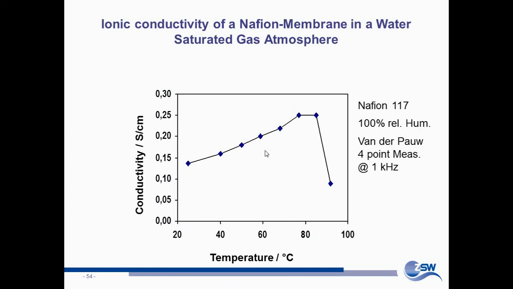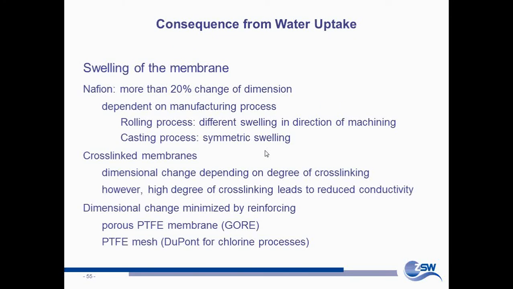And if you did the experiment backward, it would run on that line, right? And as soon as you take the sample out again and throw it into 80 degree water, it restores to that point. It's the indication of physics option. It is. Right. So what are the consequences of water uptake?